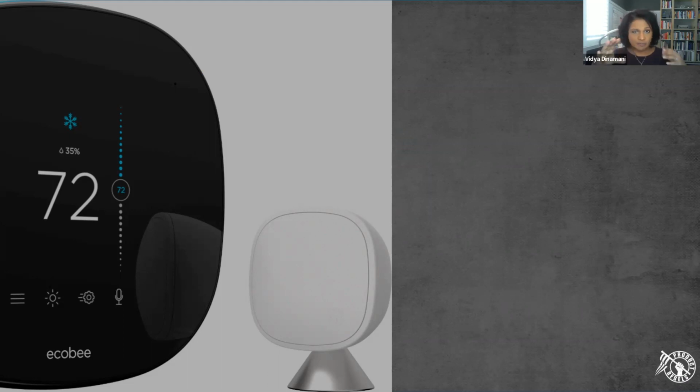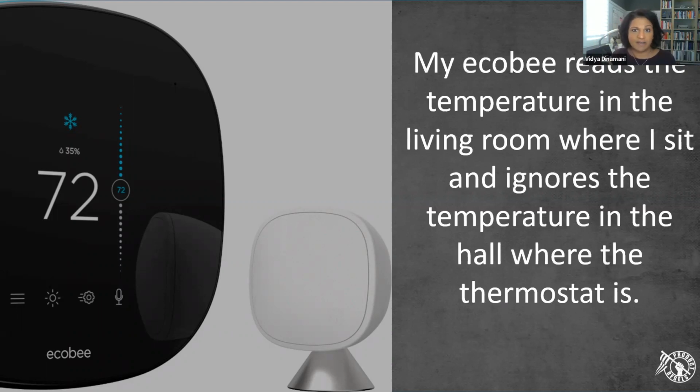So instead of just the beautiful, elegant, they made it look great, right? And it's IoT enabled. They built those features in. But what they did was they created these tiny little micro stations, and they get placed around the house. And when you do that, it triangulates all the temperatures. And so the zones are now controlled because you understand what the temperatures are in different places. So you're no longer going into it's freezing in the bedroom and it's boiling down in the kitchen. It regulates those specific things.